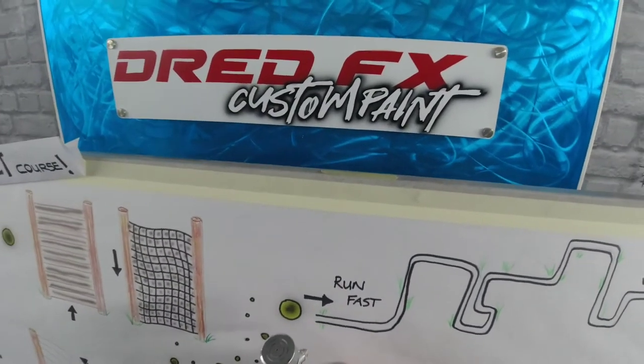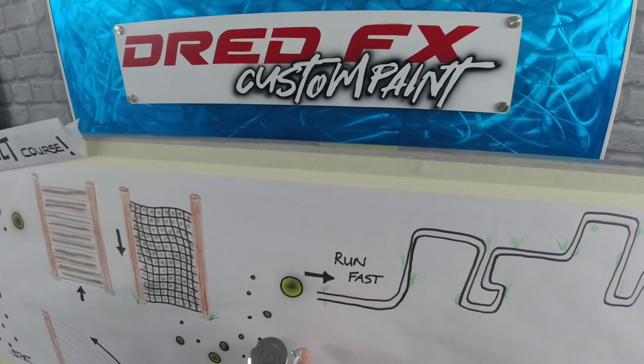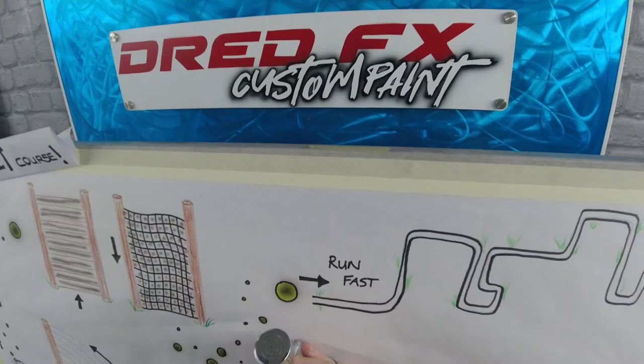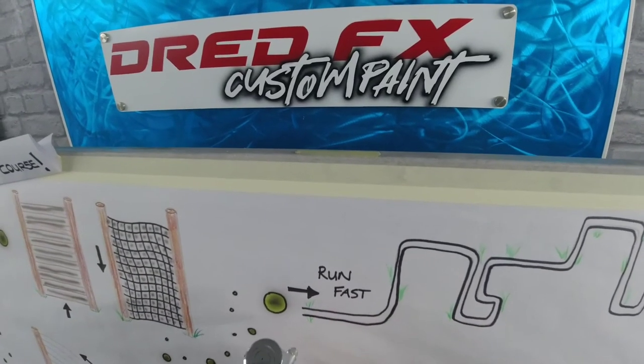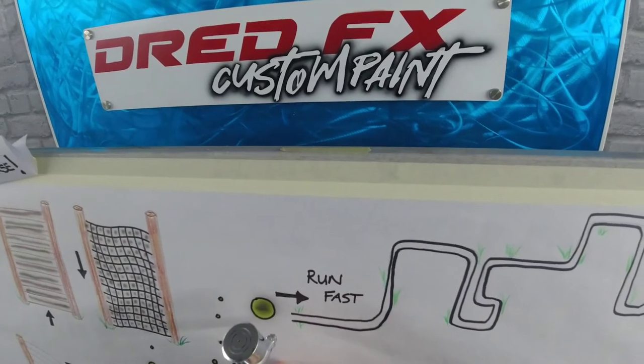Now we're on to the run fast. So you're going to guide your brush, keep your other hand, as I said in episode 2, where you can put your other hand and get comfortable with your brush, and it just steadies it as you move.